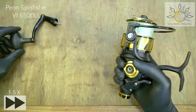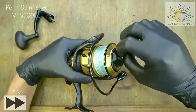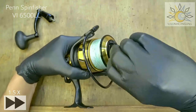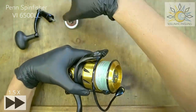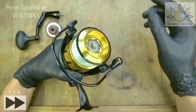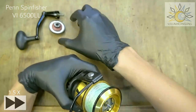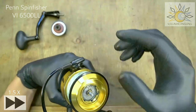Right, go. And the spool. The spool is a simple design. It's like the drag system of other reels. Nothing complicated at all. I'm going to tear down the knob as well, as usual. If you've been watching my videos, I also do a teardown on the knob. Some knobs will be harder than others, but from what I'm seeing right now, it's pretty easy.